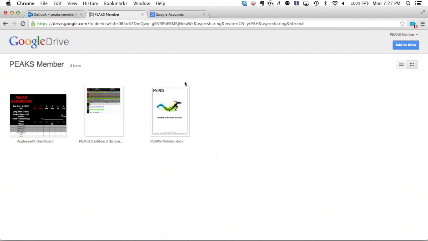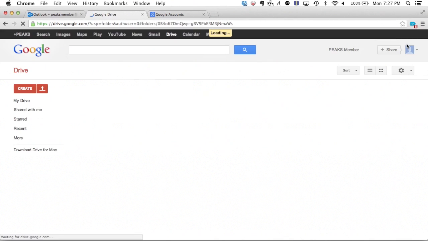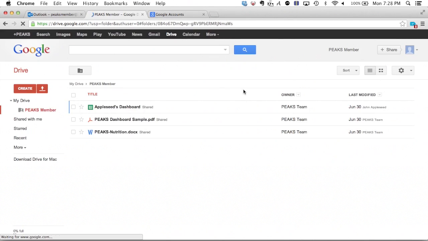You can see here there's going to be files that we've shared with you in your Google Drive. We're going to add them to the drive, then we're going to open in Drive. It's going to take you straight into your folder with all the files that we shared with you, and we're going to keep adding as we get more documents and more information for you.